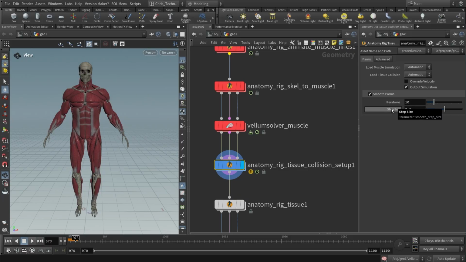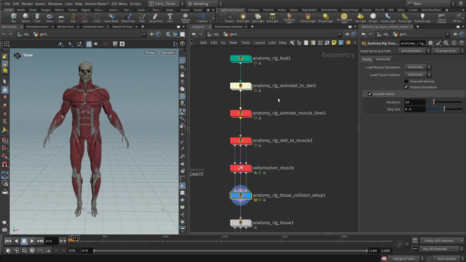The loading and visualization is going to be a separate thing that hasn't been implemented yet. Right now, if you cache the tissue collision, it's automatically going to force it on if it exists, and that will basically display the end result of caching the system.